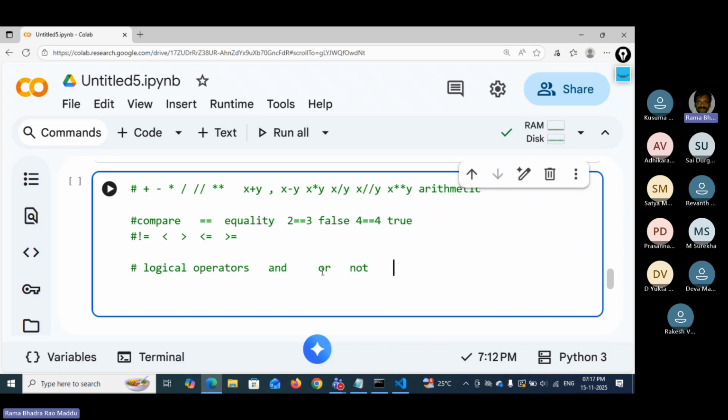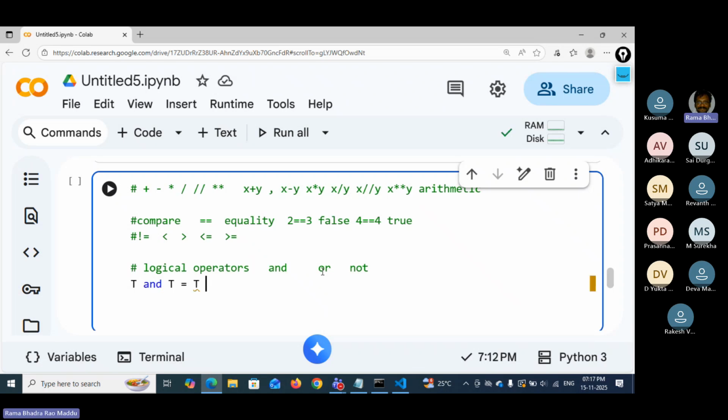For example, true and true will give true. If the conditions before and after the and operator are both true, the result will be true. True and false is false. False and true is false. False and false is false.